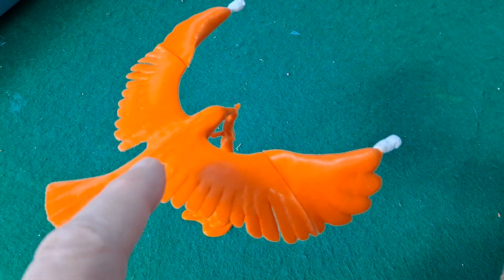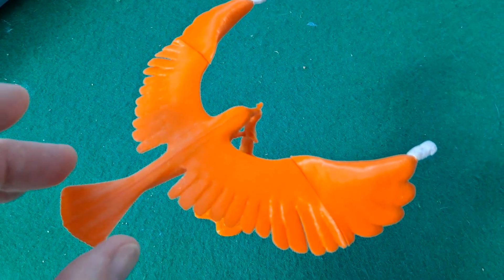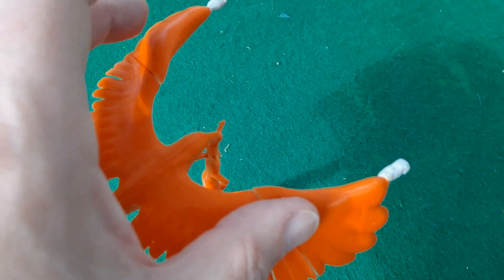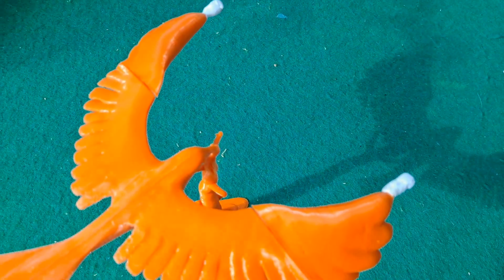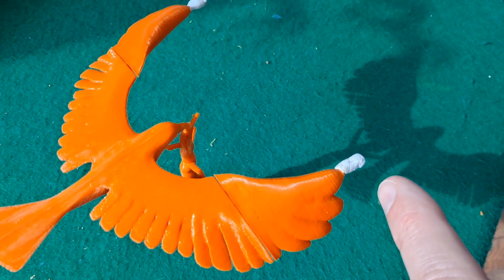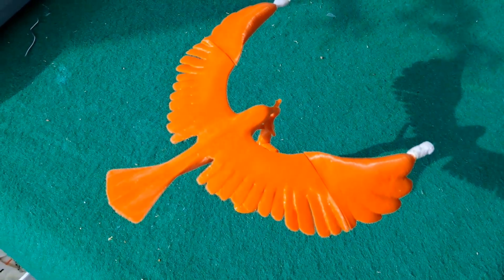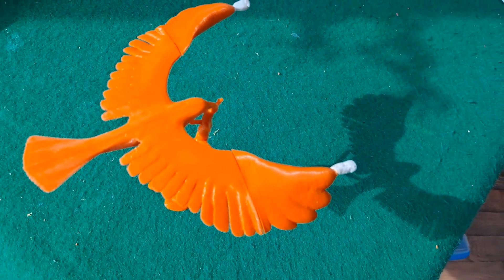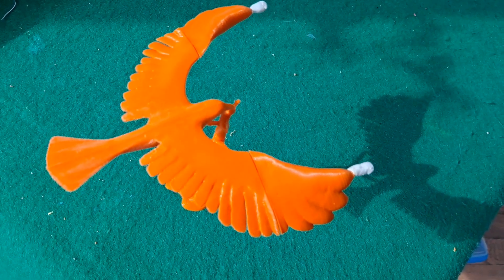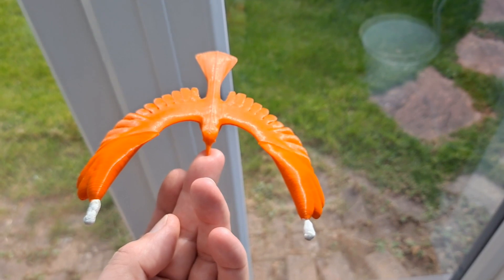The general idea was: the back part you printed with very thin layers so they were lightweight, and then the front two sections are solid - 99% fill or 100% fill. So that should have given us the balance, but it didn't, so I had to add bits onto the wingtips to try and add the weight at the front. It looks nice, if you ignore those wingtips. But yeah, I'm going to leave that now - that's as far as I'm going to go. On your finger it's okay.